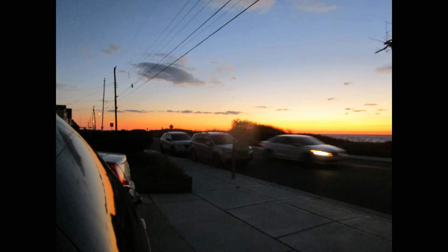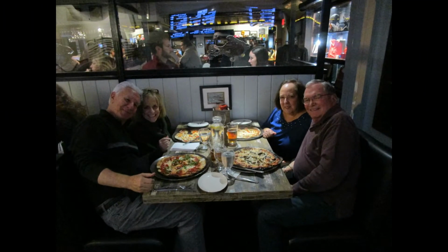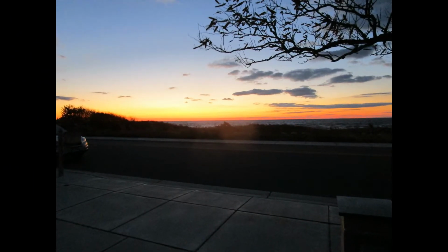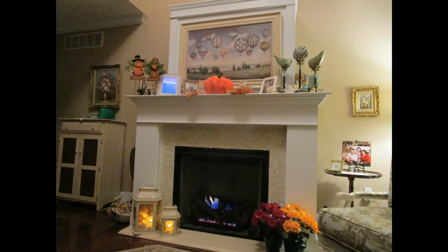So we always look forward to going out the first night. They usually pick a place called Lucky Bones. Very cool place. So we are going to go to Lucky Bones for supper. And of course, the food is great. The company is great. The service here was great. It's just always, every time we go to visit them, it's nicer than the time before. And this was just a wonderful, the whole trip was wonderful. We really all had a great time. And the sunsets, this is like Dances with Wolves. I wish I was making a movie, I could use these sunsets and their fireplace.